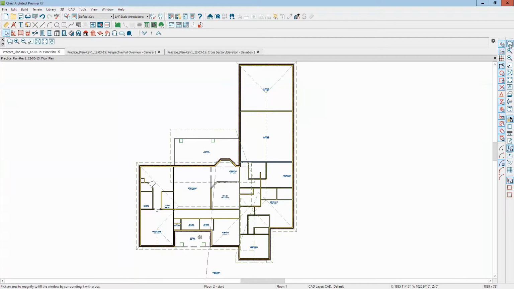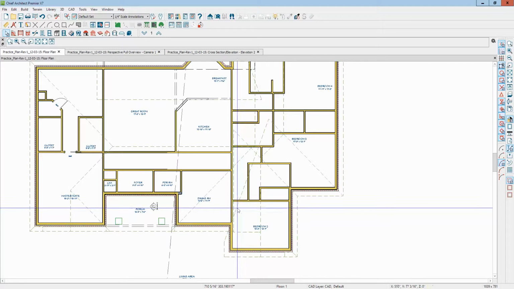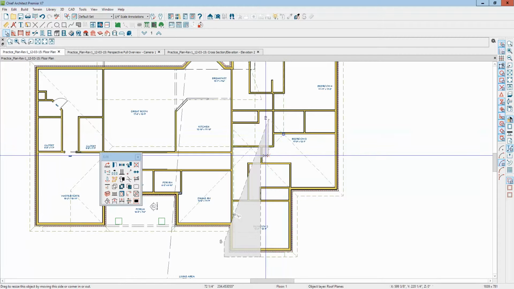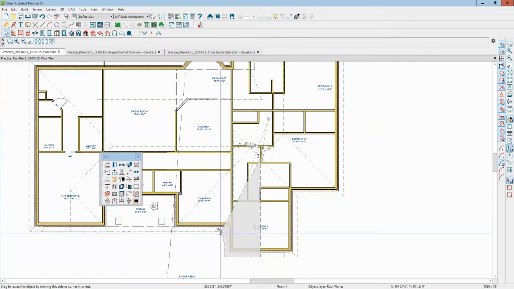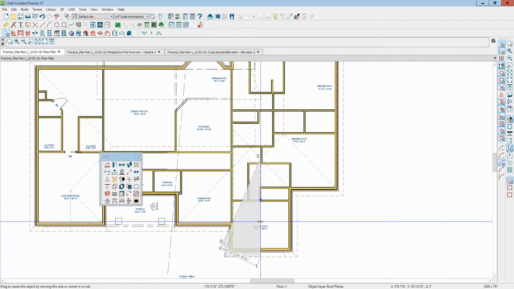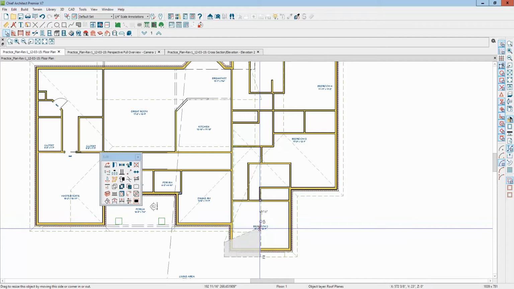The software was doing its best to follow your orders, but it's just a machine. It's not going to be able to figure out overly complicated things. So I'm reshaping this so that it matches the shape of the roof plane in the PDF, which is kind of a rectangular shape.